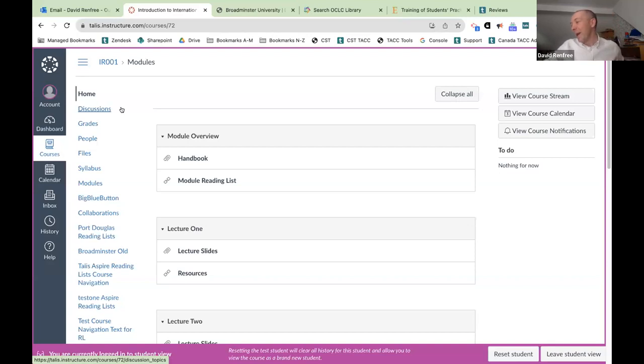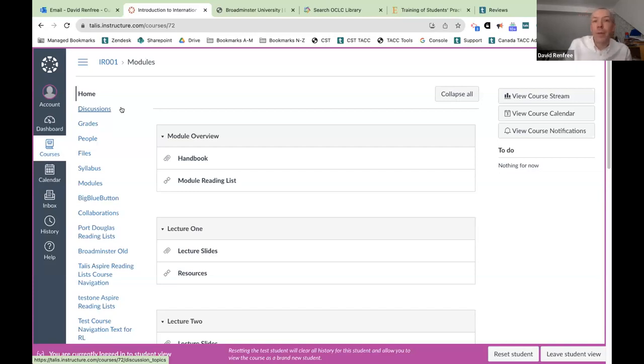So what I'm going to do for the next 20-25 minutes is just give you an overview of some of the main functions of Talis Aspire, so how it works and how we would expect some of those different groups that Helen identified to actually interact with the system and what they get out of it. And I'll try and touch on some of the integrations that Helen mentioned as well as we go. So we're going to start with the students because obviously that's ultimately why we're all here. We're looking to support the students in their teaching and learning.